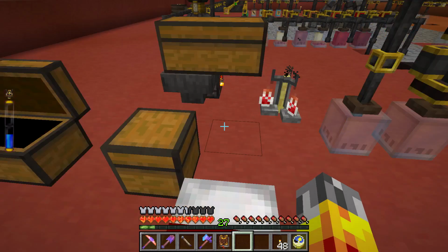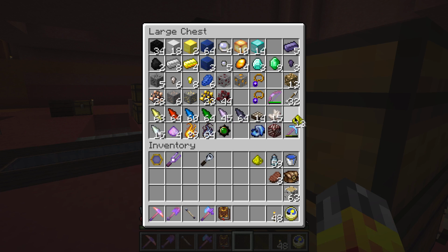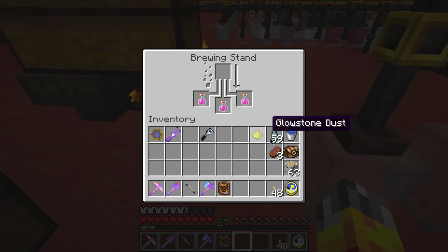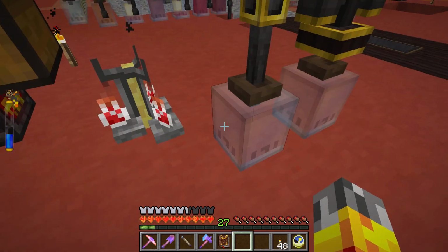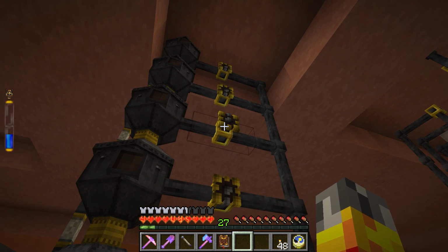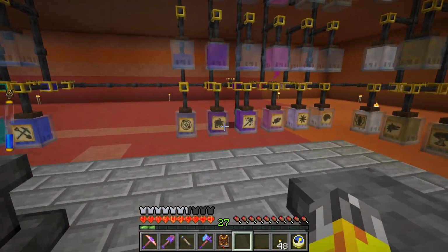I don't have any glowstone here, so let's just check in our loot chest. Here we go, we've got a little bit. Yeah, I think I went to the nether at some point. Those are all done up now. Let's go ahead and turn those into strength 2. The last of the Prayer Cantatio should have gone out, very good. So let's just go ahead and close the valves. That's still manual right now.